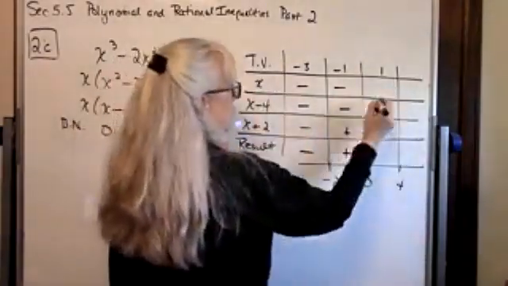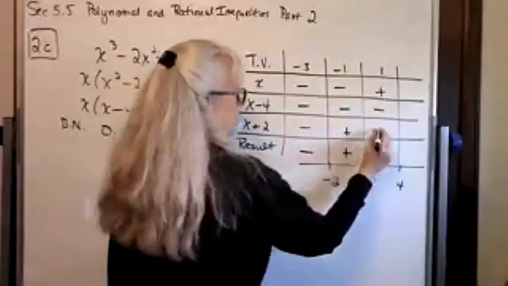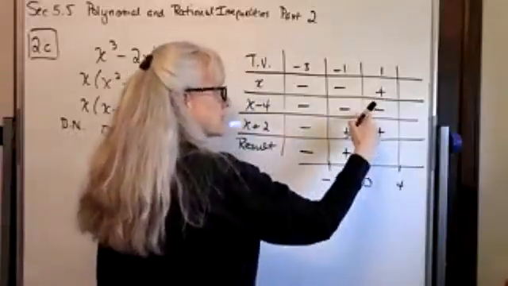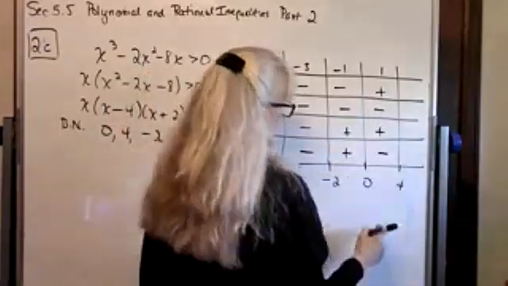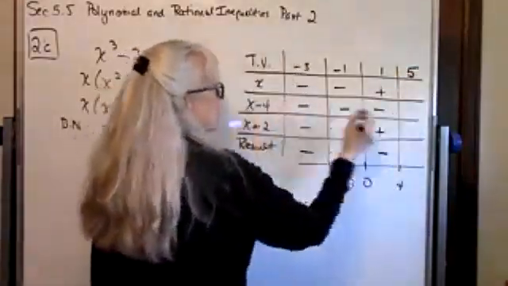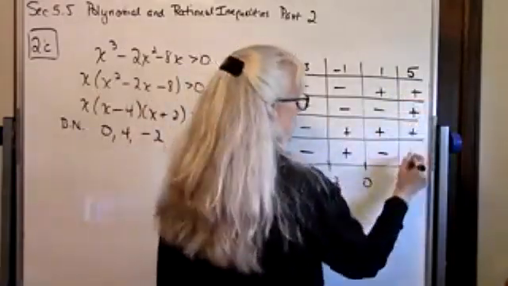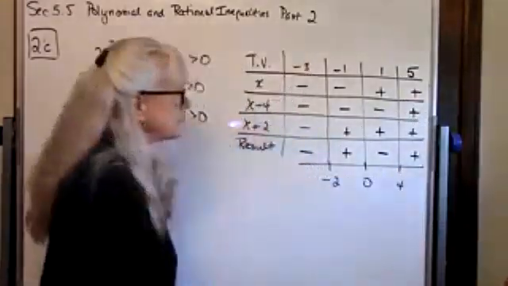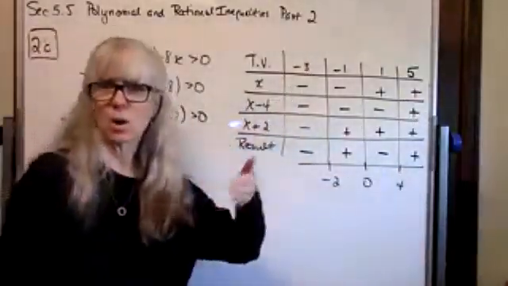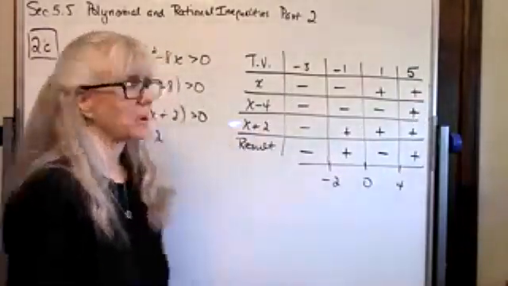So when we plug in 1, it's positive. Notice the sign change. 1 minus 4 is negative. 1 plus 2 is a positive. And positive times a negative times a positive, it's negative. Something larger than 4, 5 works. First one's positive. 5 minus 4 is positive, and 5 plus 2 is positive. The net result is a positive. So I again expect these signs to alternate because we don't have any multiplicities impacting what's going on.